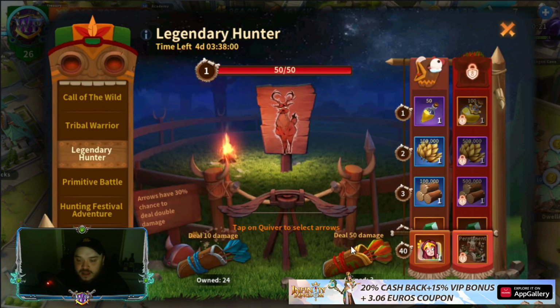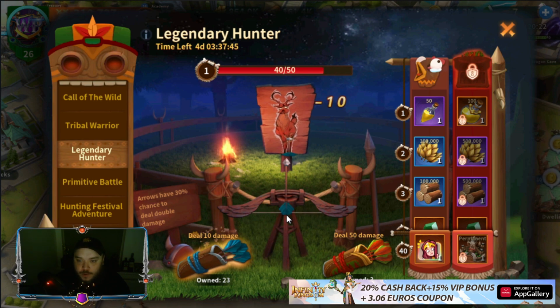We've got 3 of the orange arrows and 24 of the blue ones. Let's hit it and see how far down we get. Obviously, level 40 is where the emote is. And I'll unlock the right-hand side a little bit later. But let's go ahead and fire off these arrows. Oh, you've got to tap it to shoot it. Boing, minus 10.